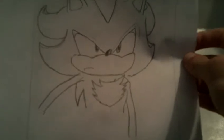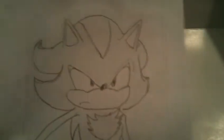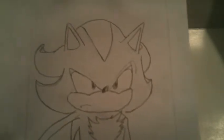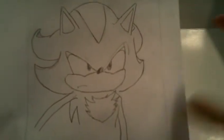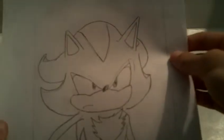Another unfinished binder picture is this, and this was actually, I think, the first one I was planning to put in the front of my binder, and it was Shadow the Hedgehog. I wanted to do a Shadow the Hedgehog one, so I just got a comment: that's a really good Shadow. Obviously, I should put a disclaimer on all my drawing videos, but I don't trace at all. Never. So, honestly, to get this kind of 3D look from just drawing what I see on a computer screen, I think it's really kind of great.